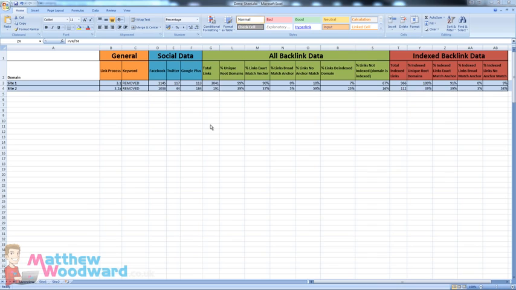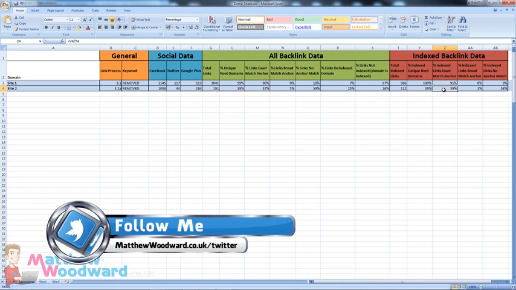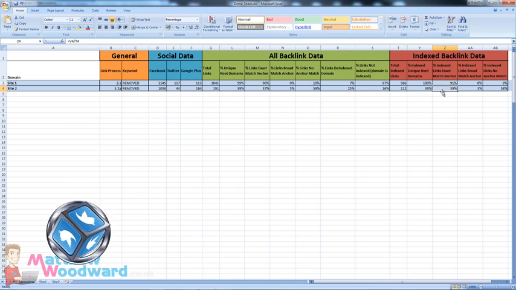So let's move on to the second site. This has a much smaller link sample of just 191 links, of which 112 are indexed. The exact match anchor percentage isn't fantastic, but it's not high enough to trip a penalty either at the time of publishing this video. In fact, there's a pretty good mix of exact match anchors, broad match anchors, and generic anchors. So what is it that caused this site to drop like a stone in the SERPs? The clue lies in the percentage of links coming from de-indexed domains. At 25%, that's pretty high. That means Google explicitly states that they do not trust the domains of 1 in 4 backlinks.